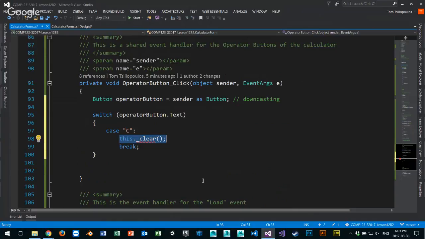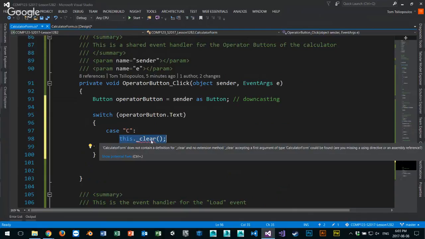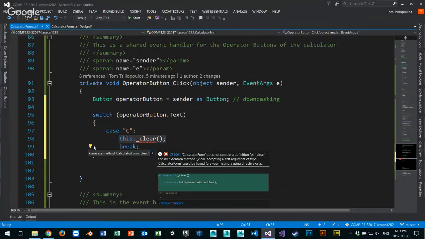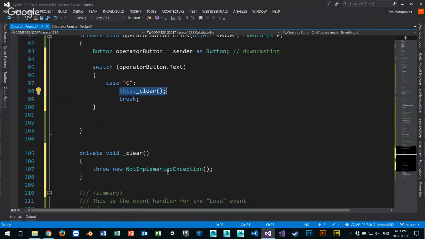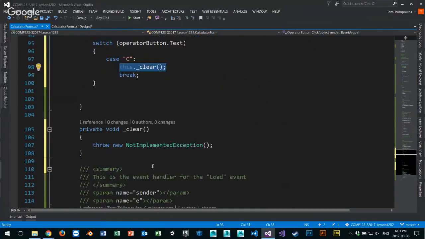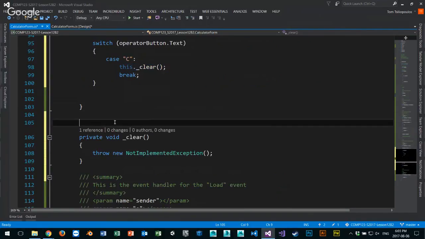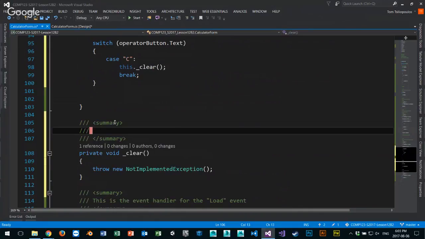I don't want that. So good thing is I don't have this thing, but Microsoft provides a quick way of writing it. I can generate the method, right? Right here, automatically, right? If I write it, if it doesn't exist, I can generate it. And of course, I want to do that. This is the private clear method.